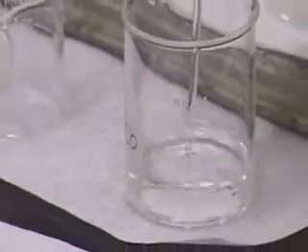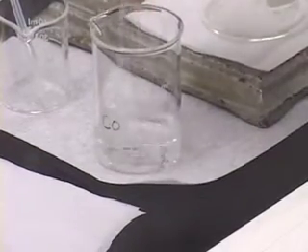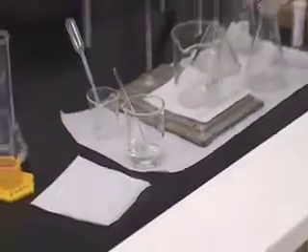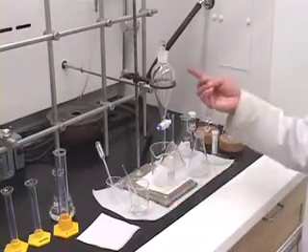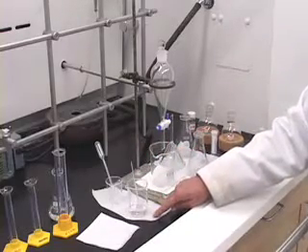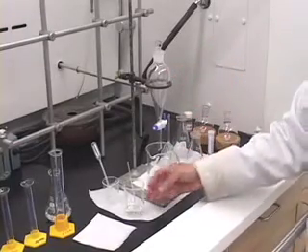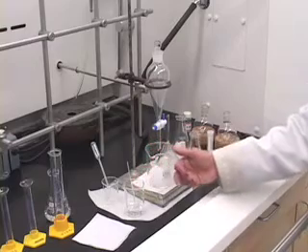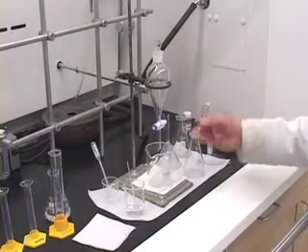If you have to crush some of the crystals using the glass rod, please do so. Once this compound is dissolved in 20 ml of ethyl acetate, we want to transfer this solution into the separatory funnel. Since we took a known amount of solid in this beaker, you want to transfer the solution quantitatively to the separatory funnel. Quantitative means you want to transfer pretty much all of the compound you took. Pour the solution into the separatory funnel and then keep rinsing the beaker with a little bit of pure solvent, making sure all of the solution has been rinsed and the rinsings added to the separatory funnel — that is close to a quantitative transfer.